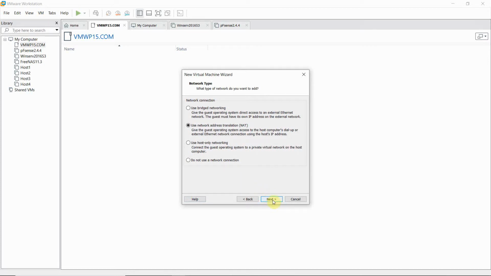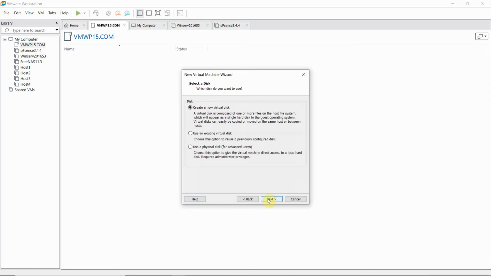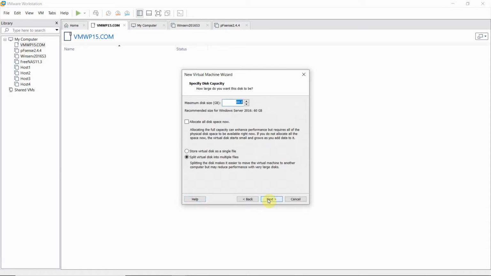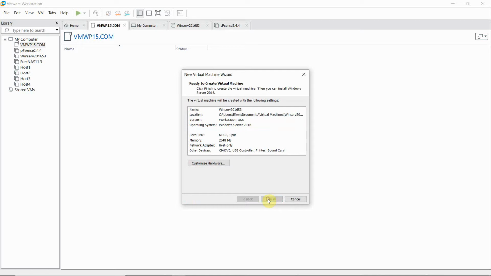Network connection, use host-only networking. Select I/O controller types, default. Just click default. Click Finish.